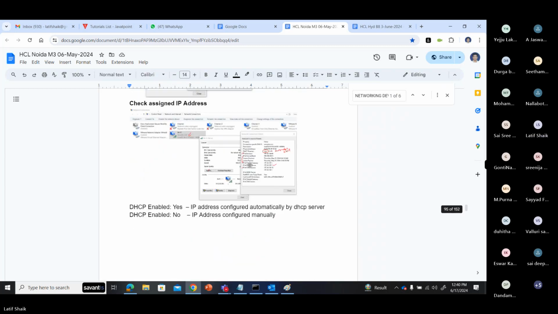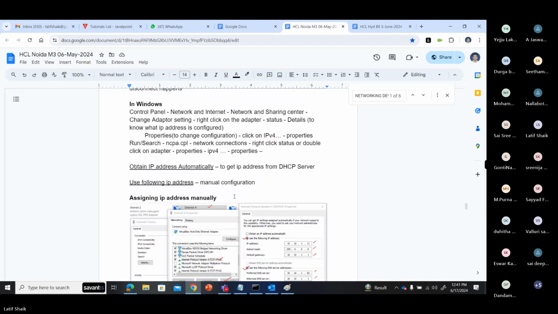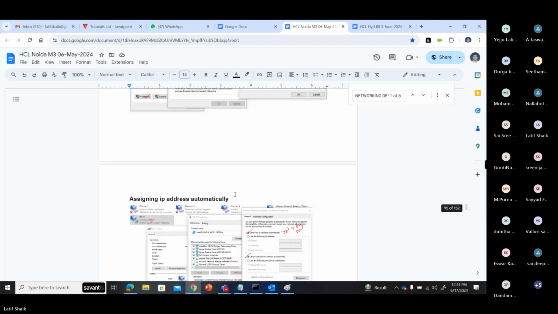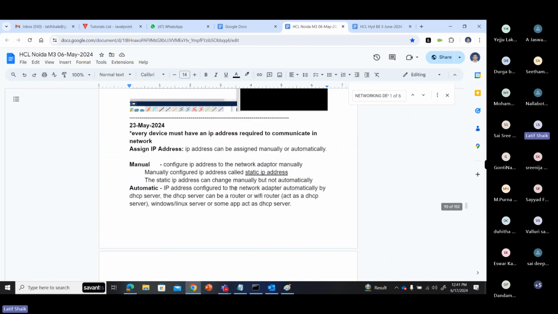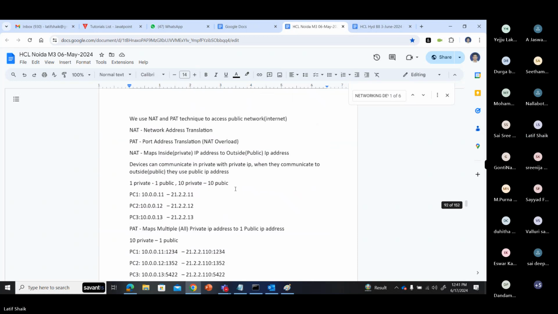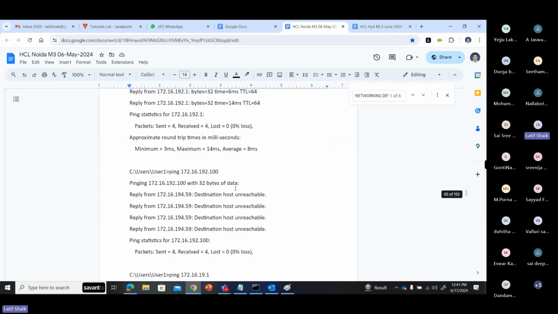Okay, guys. I think I already sent these notes. They contain how to assign an IP address. And of course there are devices also.